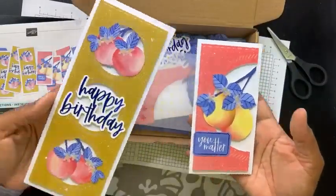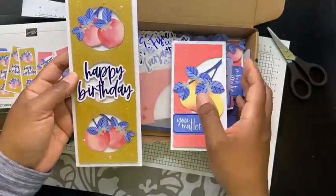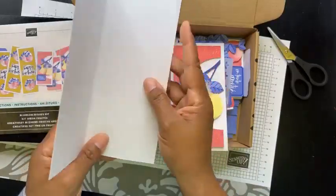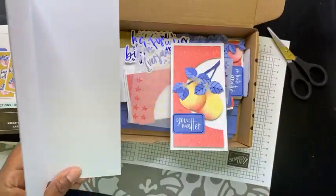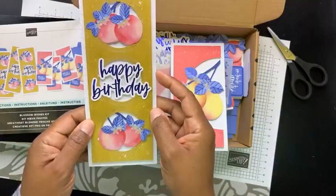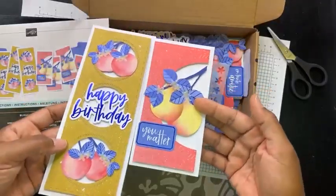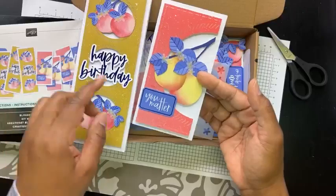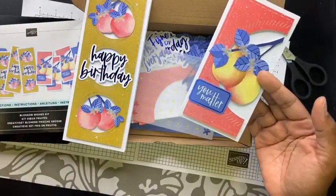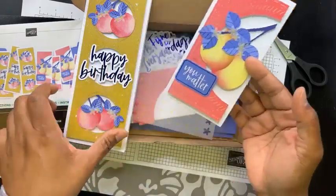This one, the slimline one, doesn't even fit in my camera shot that I can tell. Anyway, I've put this one together, and it's actually a very pretty sturdy cardstock. Sometimes I feel like they're thinner than our regular cardstock, thinner than I'd like them to be, but this one's actually pretty sturdy. And you've got all the die cut pieces, and it's such a vibrant card. Isn't that gorgeous? And this is one that's all inclusive, where you don't get a stamp set and you don't get an ink spot. Everything's already done for you.